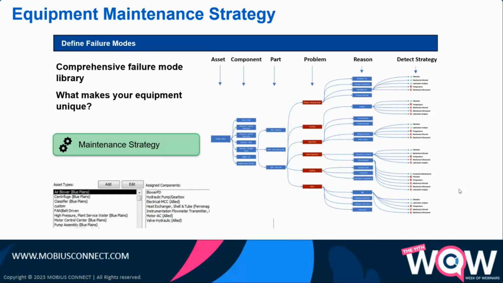Once you understand that, then behind the scenes, the Allied EMP tool aligns the asset and the components directly to a failure mode from that failure mode library: the part, the problem, and the reason. Then it maps that failure mode to an appropriate and applicable condition monitoring detection technology. And where those failure modes cannot be defined or identified through condition monitoring, then a PM inspection or mitigating strategy needs to be defined, right, and included in your asset management strategy as well. Next slide, please.